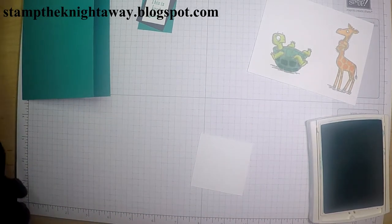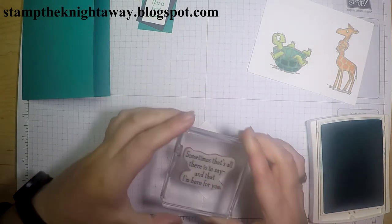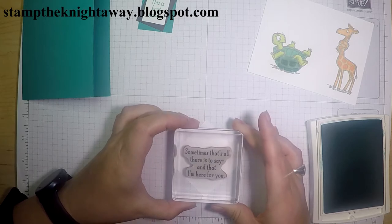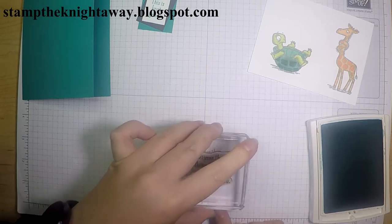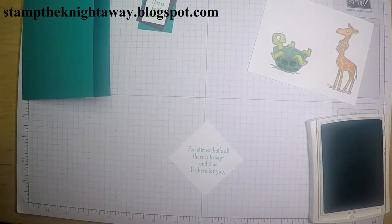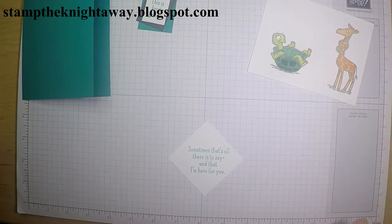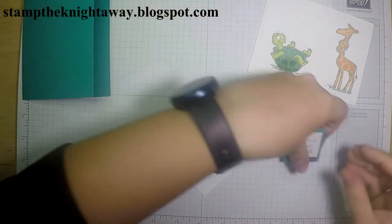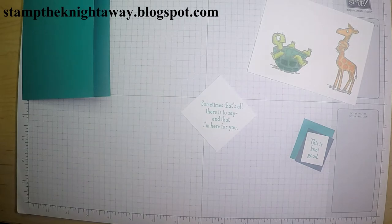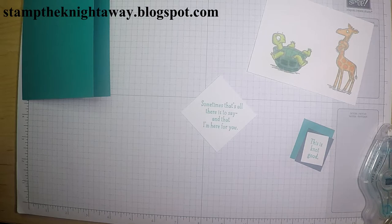Sorry, gotta check one more thing. I almost stamped it the wrong way. We're going to stamp this at a diagonal. There we go. Clean that stamp off. All right, now we are ready to assemble our card. So I am going to grab my Stampin' Seal and my Stampin' Seal Plus.